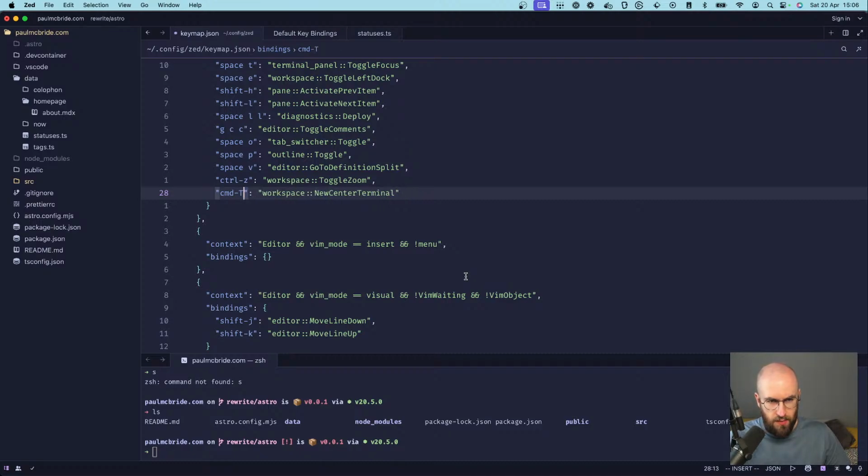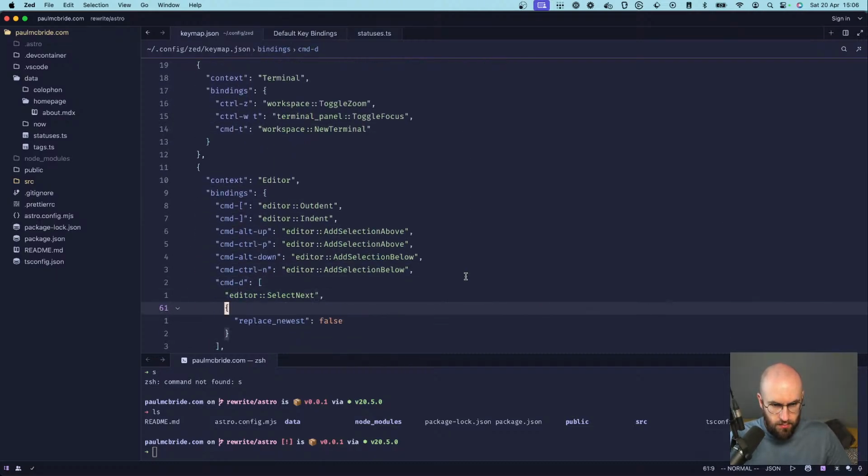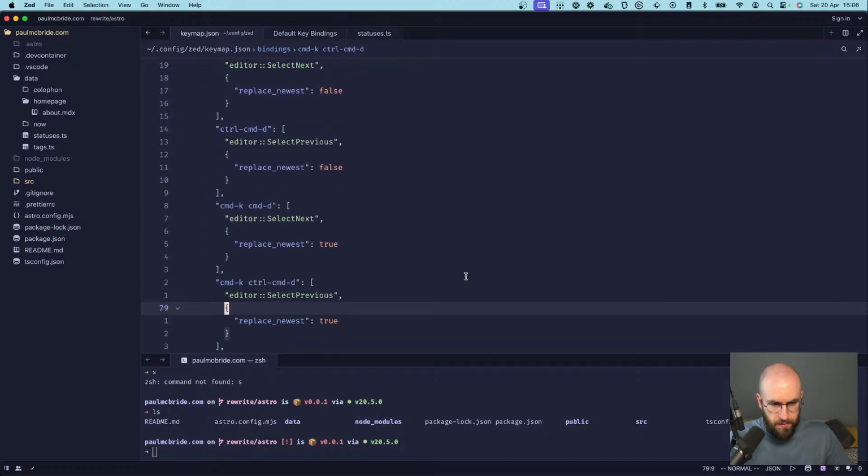I wonder, does it need to be Command T like that maybe? Why does it open? Is this defined somewhere else already? It does not look like it.